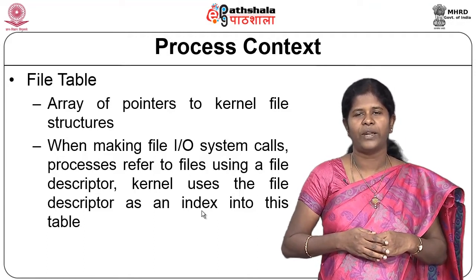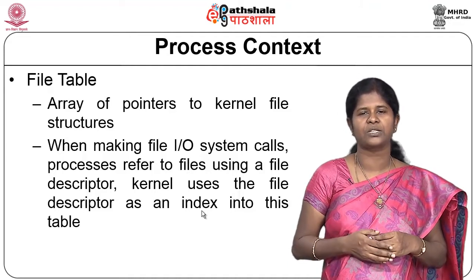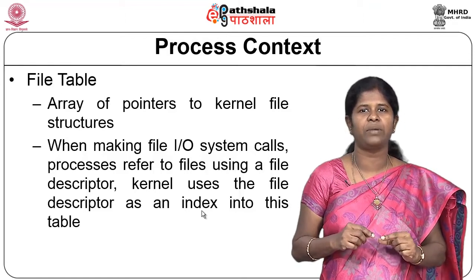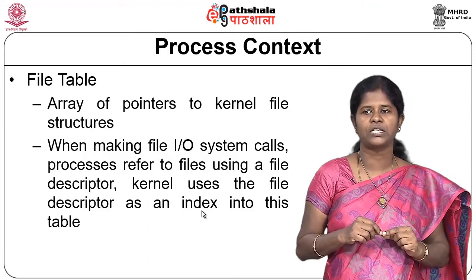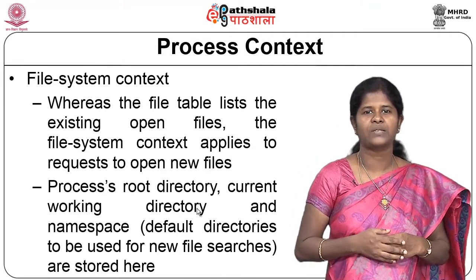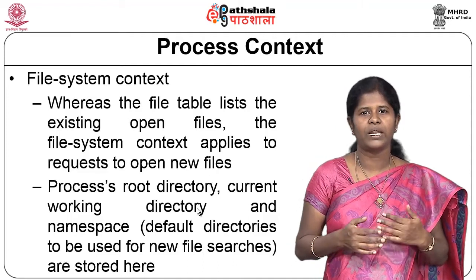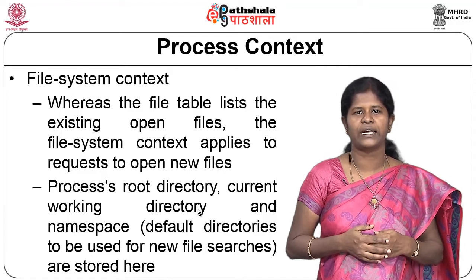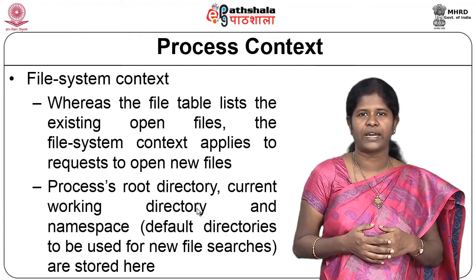So, whenever you have a file descriptor, you use that FD, or the file descriptor, as an index into this file table to get the entry corresponding to the file that is currently being dealt with. This entry in the file table will have pointers to other kernel file structures. And then you have something called a file system context. So, the file table will list the existing open files.